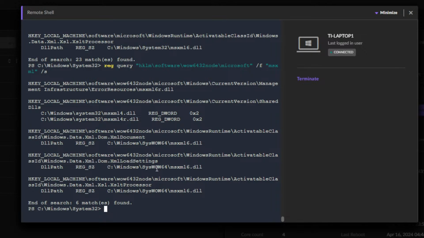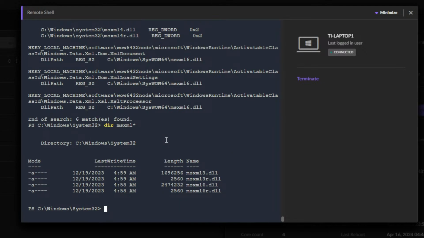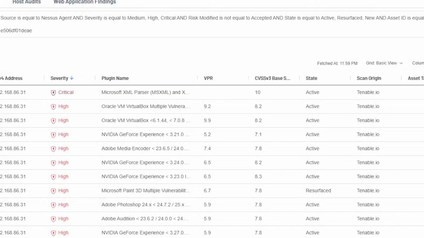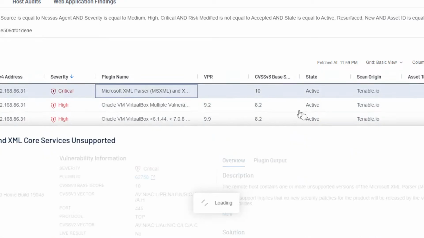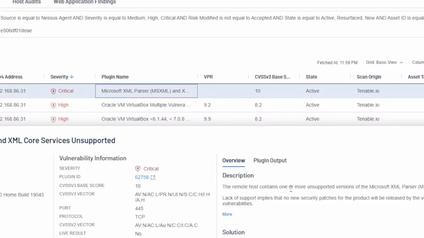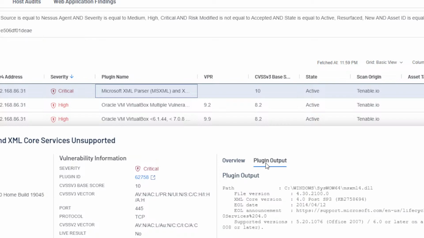Okay, so even looking in the SysWOW folder, I still don't have an uninstall string. So that's not gonna give me a clean way to do it. So this goes back to what Sleeping Ninja mentioned. Okay, so let me do this: dir msxml*. These are all the msxml files we have in System32. But remember, the vulnerability that we're referencing is not in the System32 folder, but rather it's in the SysWOW64 folder. Okay, so let's change to this really quickly.